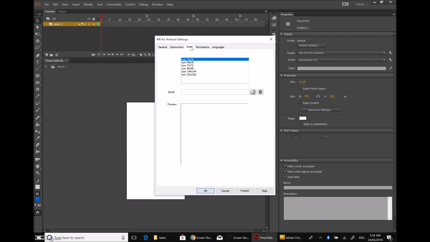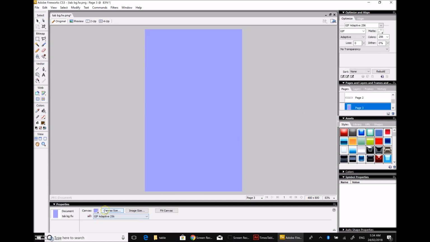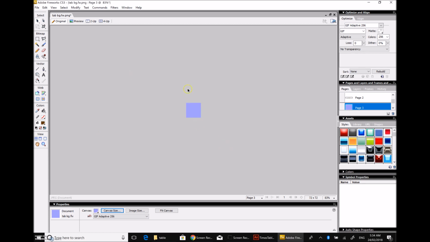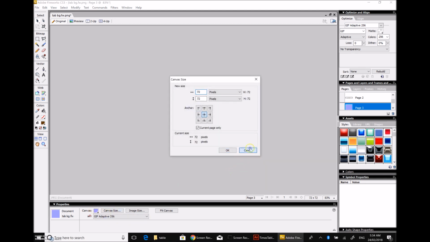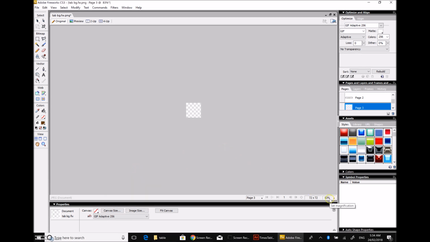We haven't created an icon for our app. If you need to have an icon, you go by 72 by 72 size, and I haven't created that yet. So I will go create a new page here with the dimensions of 72 pixels by 72 pixels, and I'm going to say okay. I'm going to get rid of that color, actually cancel. So I just go here, and I'm going to have a transparent background, and let's go to the size.